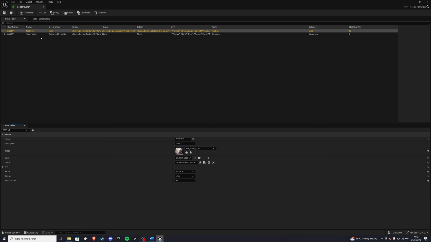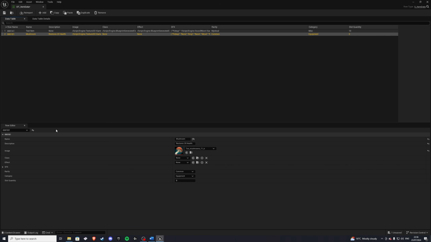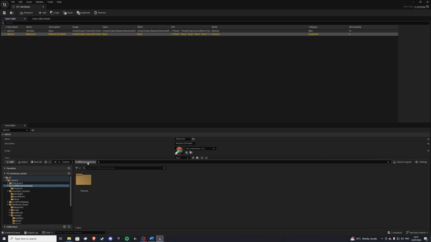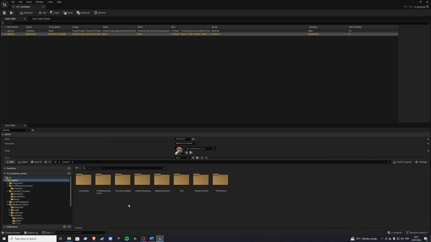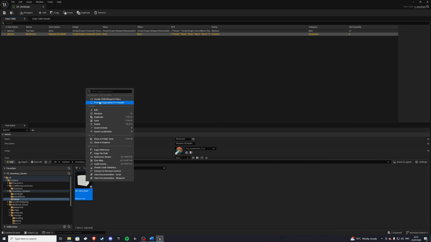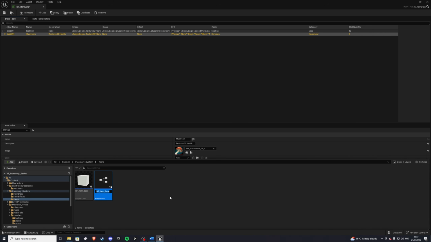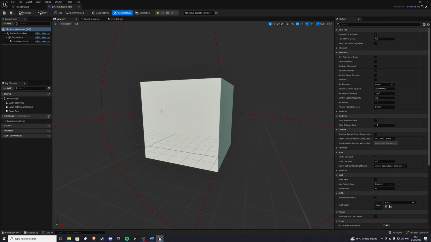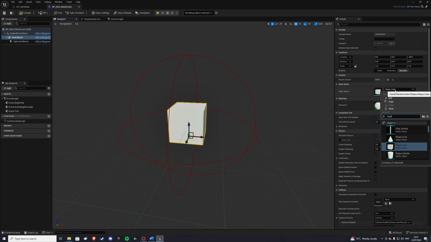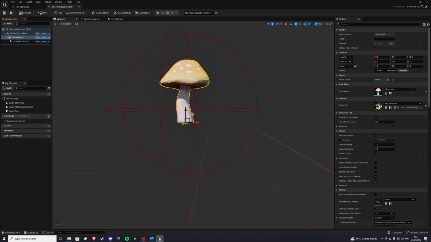For our mushroom, we want to create a class and an effect. So go into your content drawer and go into your inventory system, items, right click on your parent and do create child blueprint class. And we'll call this mushroom. So we can go inside our mushroom and we'll change this to be our mushroom. And then we can play around with the value and the size.